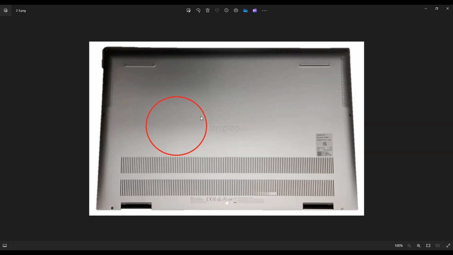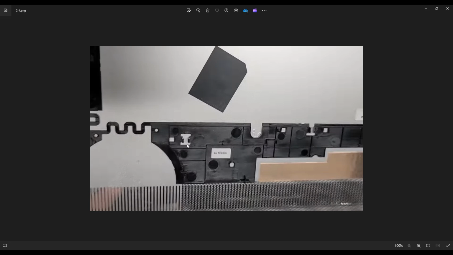Also keep in mind right here, guys, underneath the bottom case, you can't see it, but it's in this location. You may feel some resistance, like there's a screw there, but there's obviously not. What you're feeling is this clip right here underneath that bottom case. This clips in here and it holds it tight. It feels like there's a screw, but it's not. So once you reach that point, you can just take that off. Try bending the bottom case a little bit to make these arms open up to release that clip.